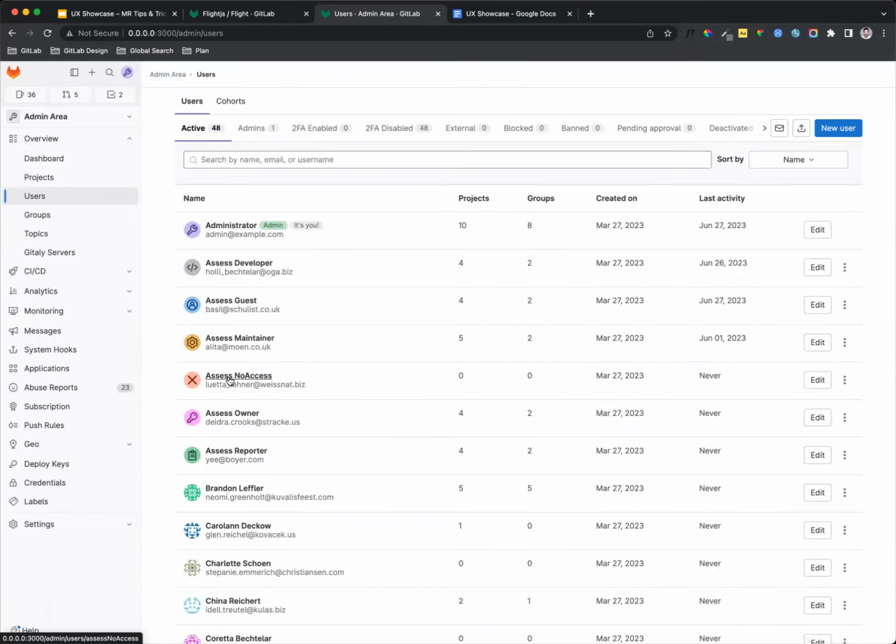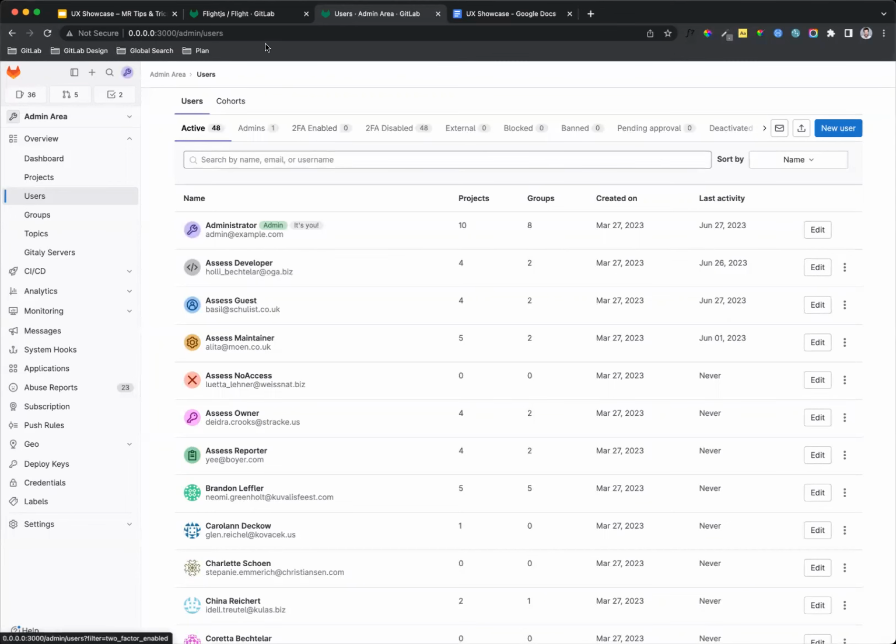I've really just reused the users that were already in here and renamed them based off of the different roles we have available. And then I went into some of the major projects or groups that I generally test with, and added them to those based off of those roles.